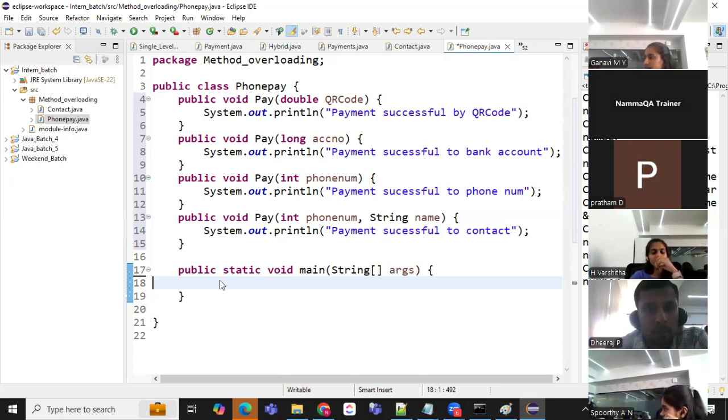For the pay method, we will create the object. Okay, so new pay is equal to p, which is of the pay type. Correct?